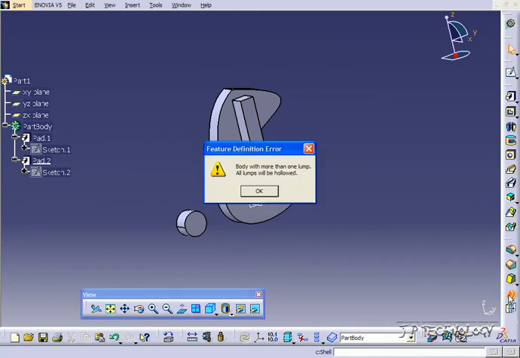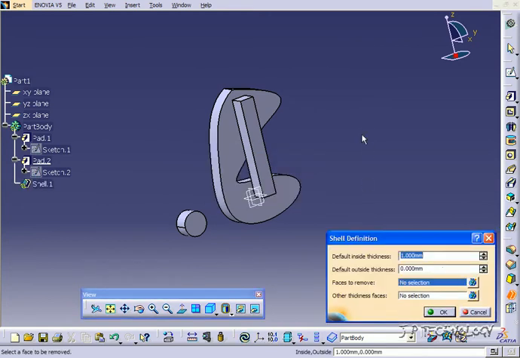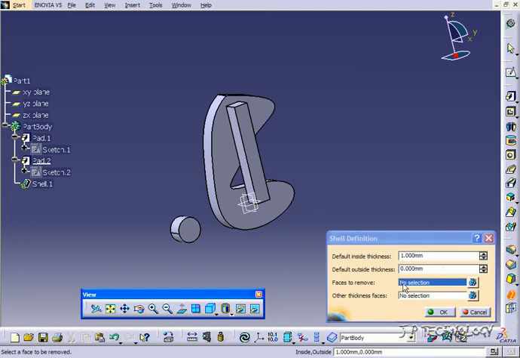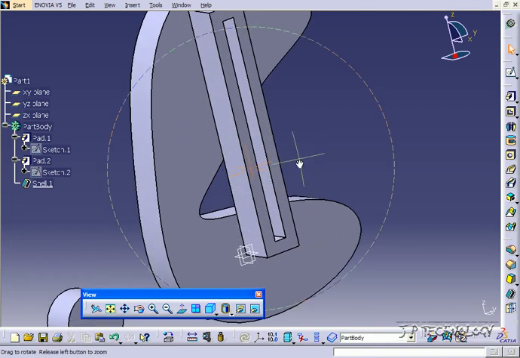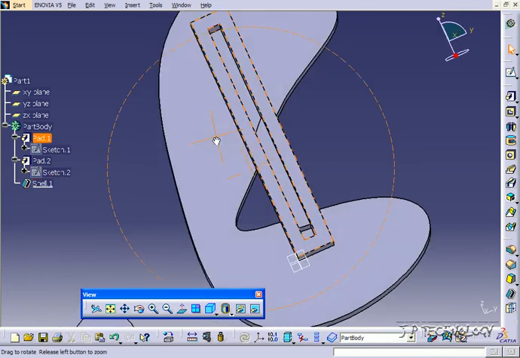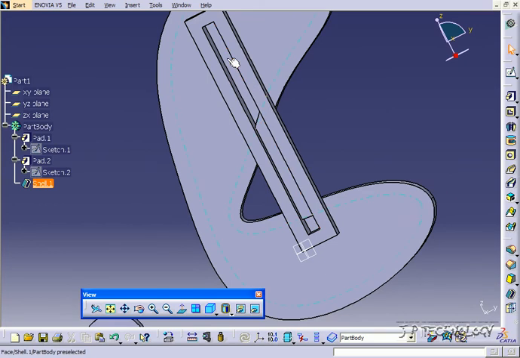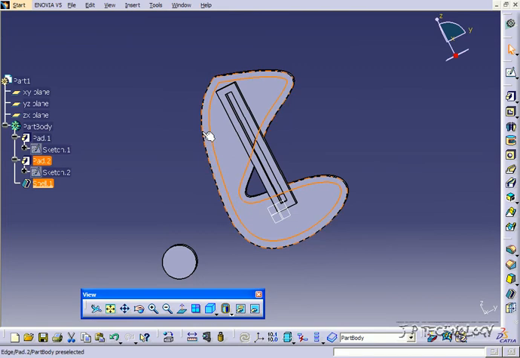So we'll click shell, and it's going to ask you to click faces to remove. Each face you click is going to be removed, and the inside thickness is how thick your part's going to be after. So let's change this to 10, and let's click this face here. Click OK, and you're going to notice that it's cut out there and that the thickness is 10, and everything else in here is hollow. If I click on there, you can see the profile within there is all hollow.